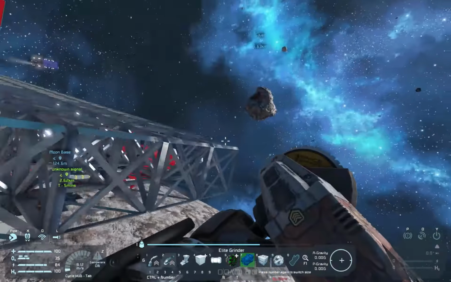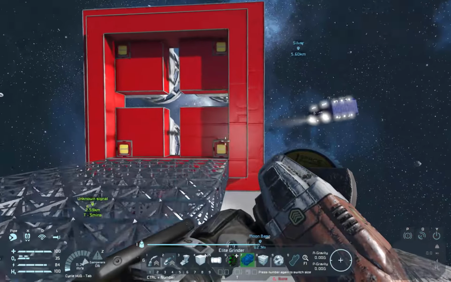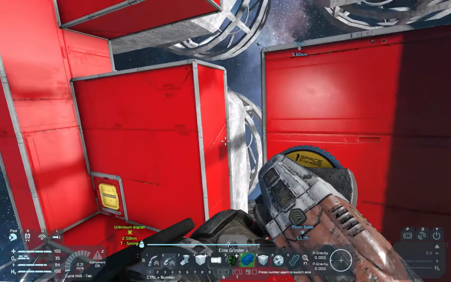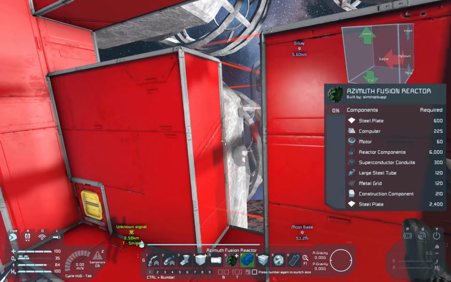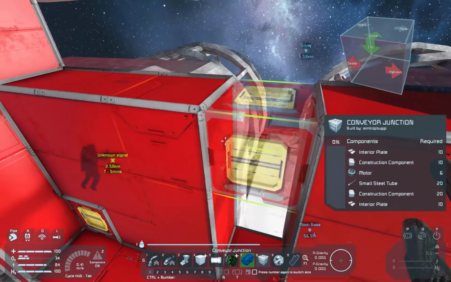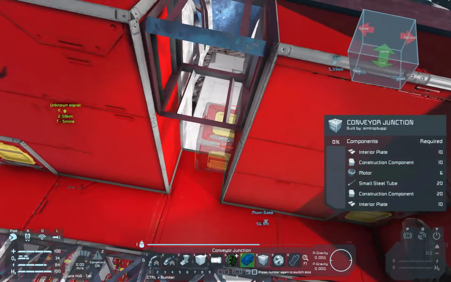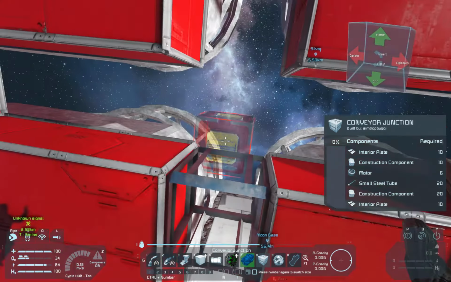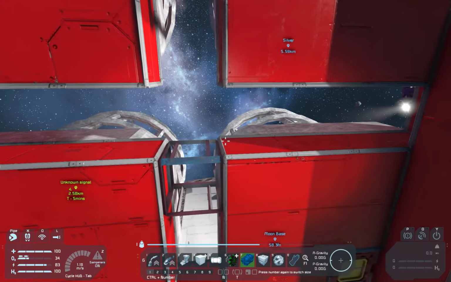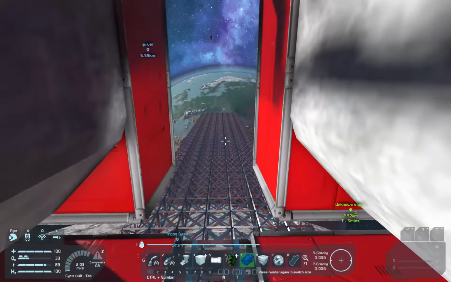I could go further back. I don't know the final size of this, but when we're getting close to it. So 8. We want 8. Yeah, I'm going to have a conveyor here, and the cockpit is going to go right on top of that. So I want the cockpit out this way here.